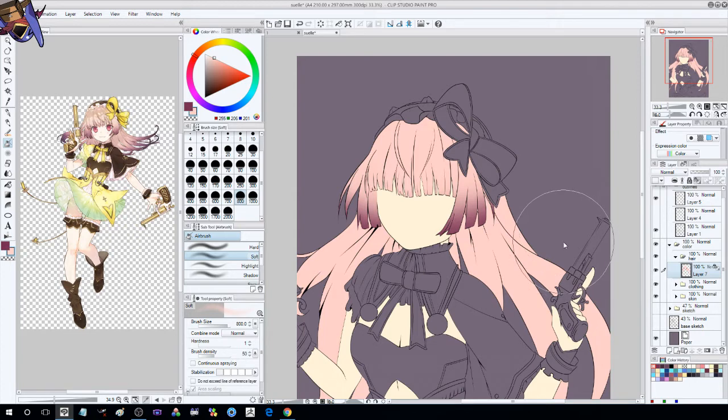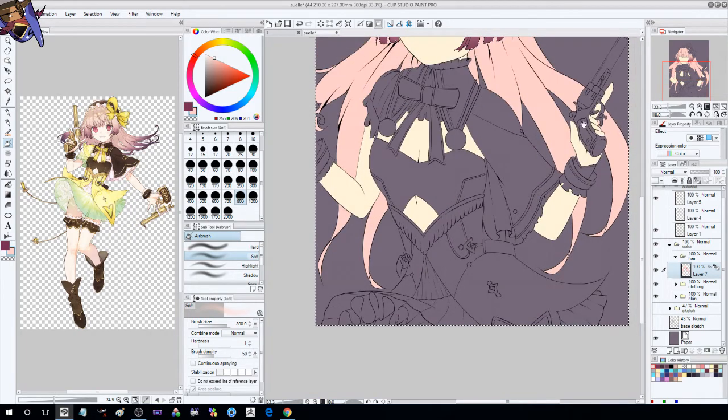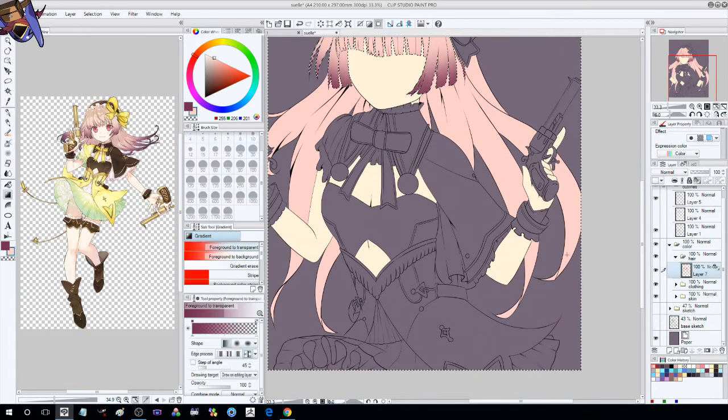That looks good. Instead of deselecting this, because you already have everything selected, you can just Control-Shift-I. It inverts the selection, so now the only thing we have selected is going to be, well, everything that we didn't just color. Now we need to do the same thing that we did to the outside of the hair. And because we've locked transparency, we don't really need to worry about having everything else selected, because we're only going to be changing the color of the hair.